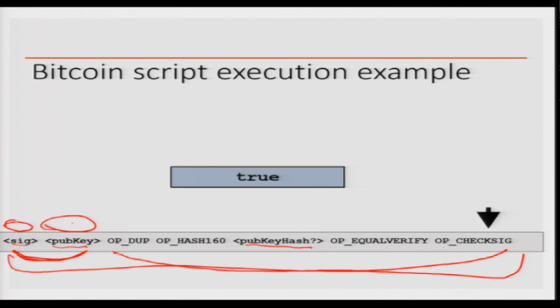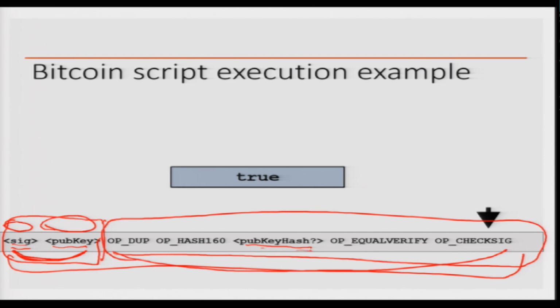Now, if the users want, they can check from other places, because the public key is public information, that this is indeed his public key. So, he puts the public key and he signs with the private key. This is the input part of the transaction. The output part of the transaction is supposed to only give you the public key hash of the person who is supposed to get the money.